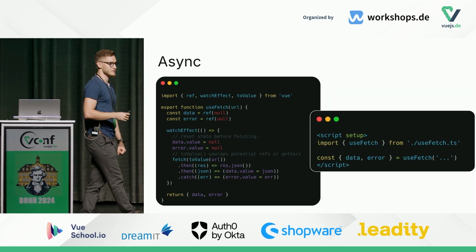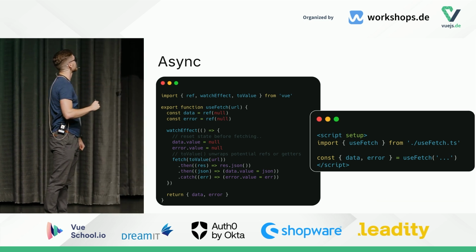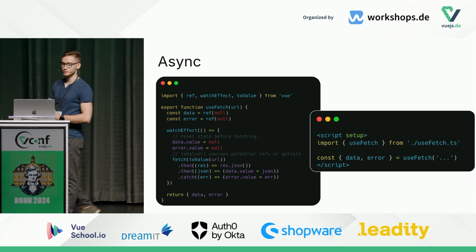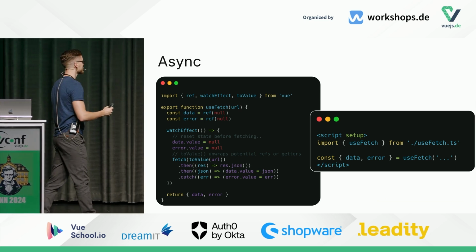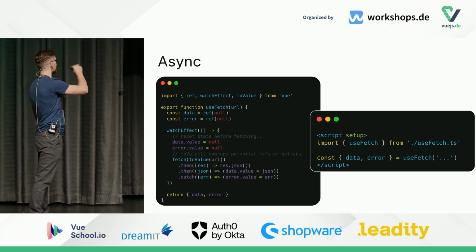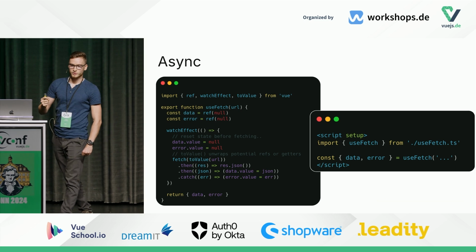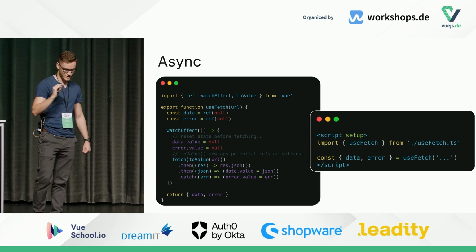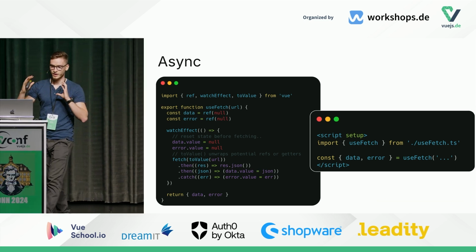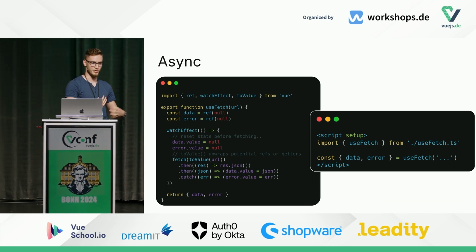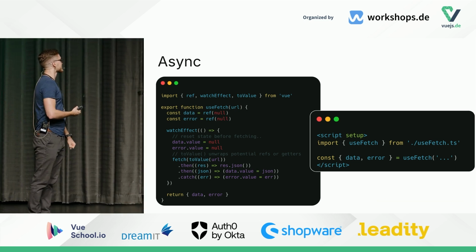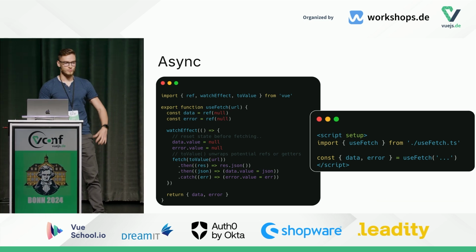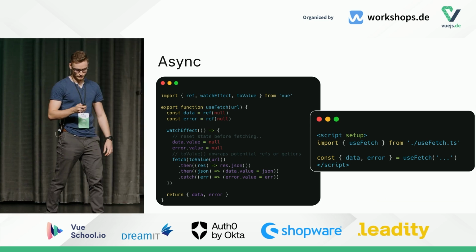We can also have async examples, like fetching data, where on the left side we have two variables, data and error. Probably we could have one more for loading or pending to indicate whether the request is still ongoing. And we have a watch effect, and inside we have a fetch, where it uses the toValue helper. I will be talking about it a little later. But in a short description, toValue unwraps the ref or a getter that can be passed as a parameter. Then, if the response is successful, we just populate the data value. And if there is an error, we populate the error. And we can use it the same way.